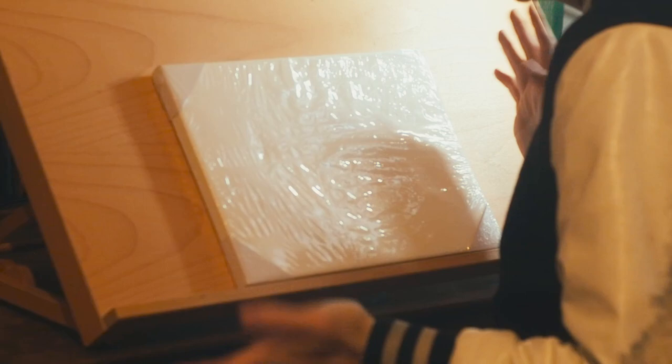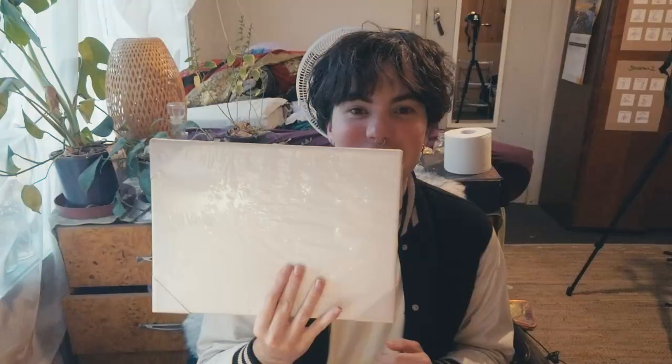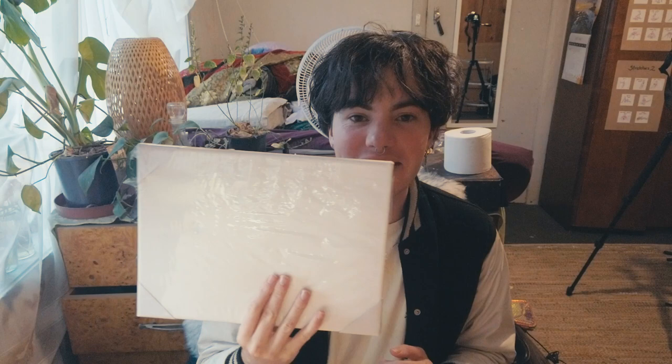Let's do it. As you can see, I've got my nice board here. What you will need is a little canvas. This one's pre-stretched, which is handy for me. Some paint. I'll get into color mixing in a bit, but whatever colors you need. You don't have to do my design. Obviously, you can choose a different flag. Whatever one is right for you.